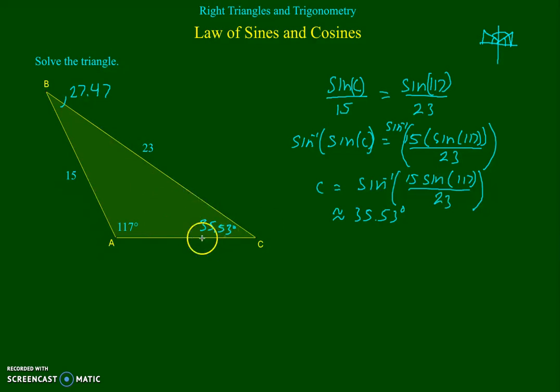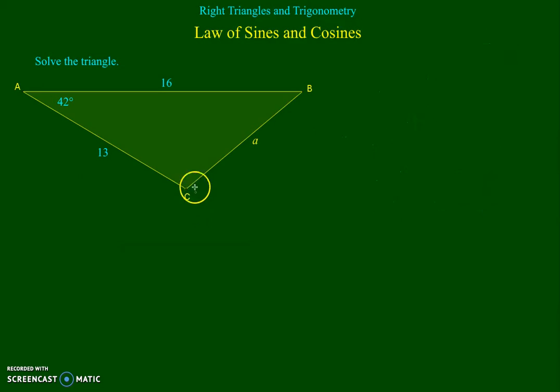All right, I hope this explanation of the arcsine wasn't too confusing, but just be cautious. We're going to see this again when we work with the law of cosines example. Speaking of which, let's move on to another example. In this example, we're given an angle and two sides that include that angle. We have no side opposite an angle, which means that we're not going to be able to use the law of sines because we have no way to establish a relationship yet between an angle and a side. If we had one pair, we'd be okay. But we don't, so we're going to have to resort to the law of cosines now.